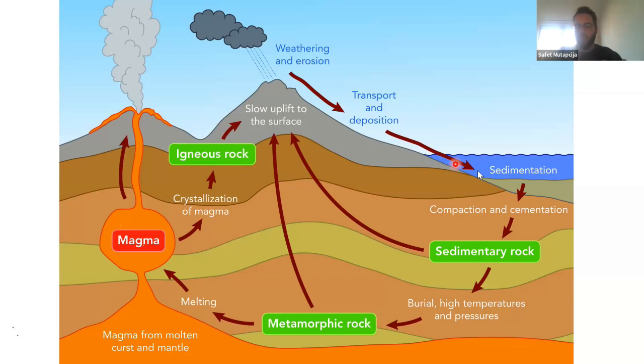The trees start falling in your sedimentation pond and starting some organic process that's going to turn that tree into coal, or anything organic, it doesn't need to be a tree. And in that sedimentation pond, you're going to have weathered material as well, that's already really tiny because of the weathering and erosion. So with that coal, you're going to have the clays as well. That's basically the things about clay. But the truth is, every rock can be weathered and eroded to the point that it becomes clay.